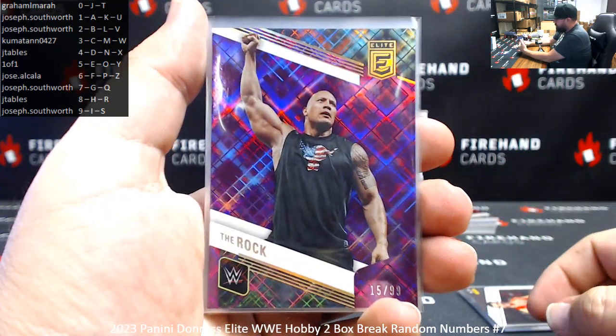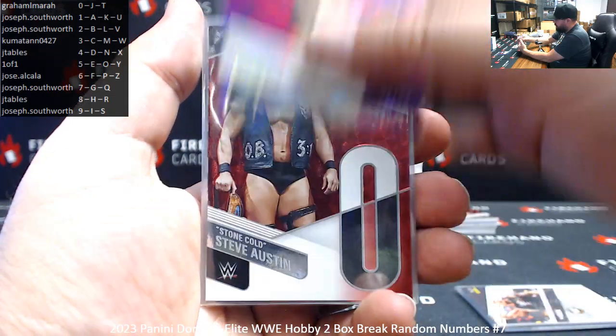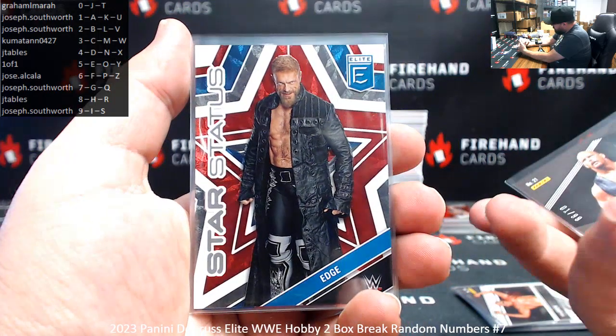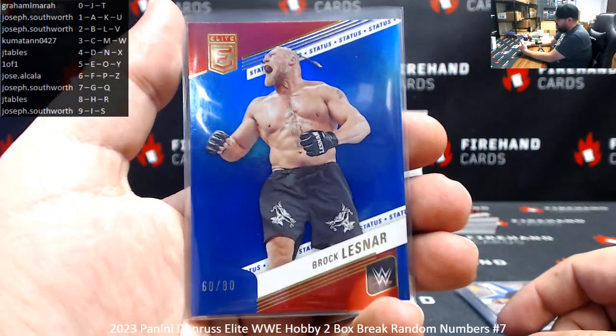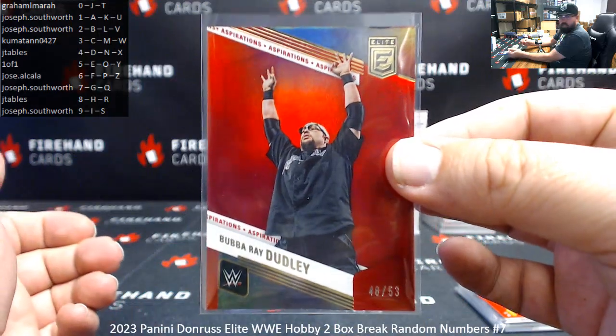Purple to 99, The Rock, 15 of 99, The Final Boss. Iron Sheik, 84 of 99. Got a red Spellbound to 99, Stone Cold Steve Austin. That one was 1 of 99. And then a Star Status red of Edge, which was 50 of 99. Blue Status, 60 of 80, Brock Lesnar. And a red Aspirations, 48 of 53, Bubba Ray Dudley.